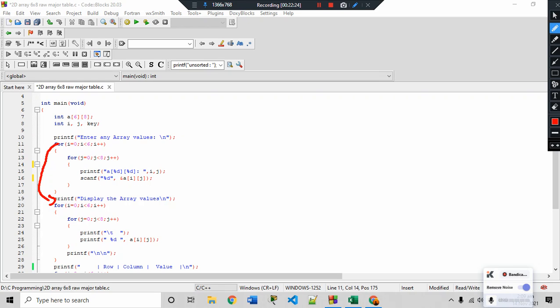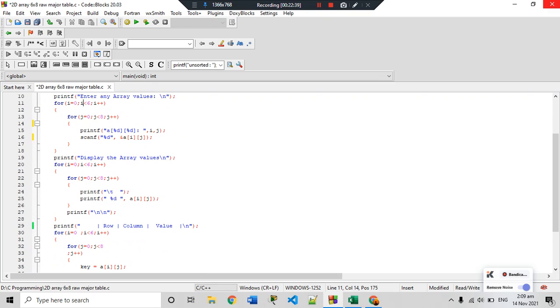To display the array values, same as what happened here, we use another for loop, which is a nested for loop.